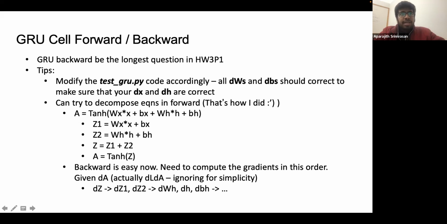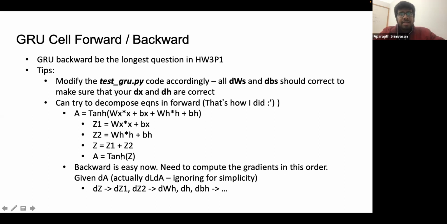If you want to get the backward of the initial inputs like x and h, you basically need to go backward in the opposite direction. So given dA, or the derivative of loss with respect to a, that's usually the input for any backward function you might have already known until now.